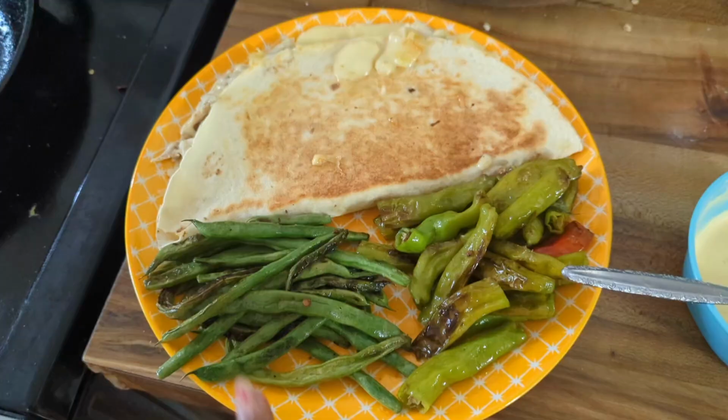Yeah, that tastes good. I didn't follow a recipe because I made this, like I said, last week. And I knew it was just for garlic aioli. It's just garlic, mayo, lemon, salt, and pepper. And I did add mustard last week as well. So I knew I was going to like the flavor of mustard because I've had mustard garlic aioli before. And it was delicious. So this is my plate.